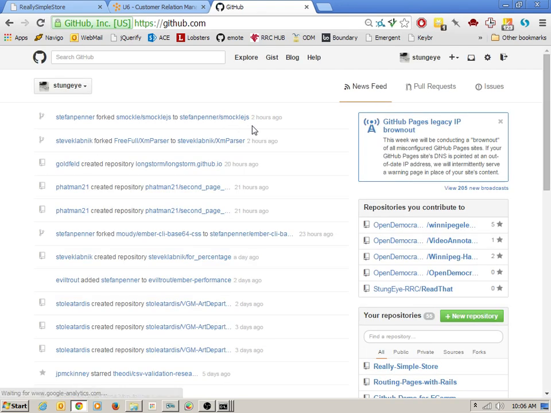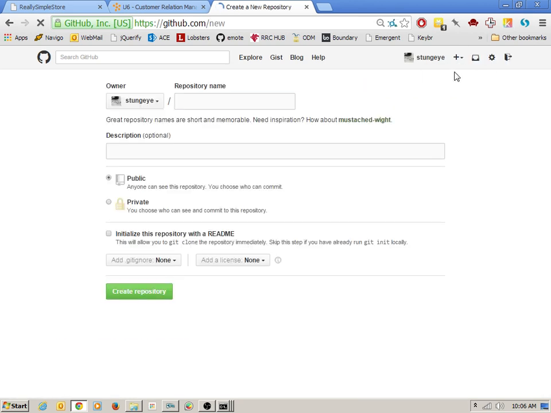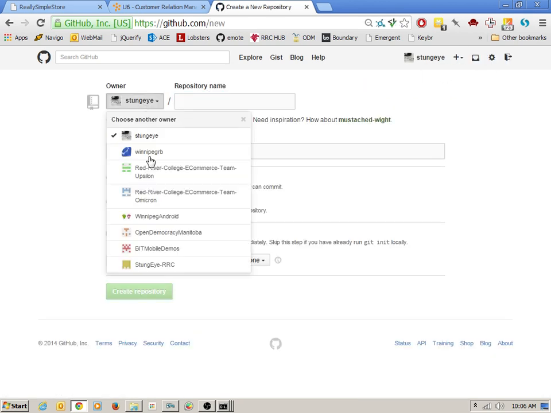And so I'm going to also create a new GitHub repository. And I've made a new GitHub organization. I was filling up my personal GitHub account with all sorts of Red River repositories that I often end up just deleting. So I have a separate one now that's called StungEye RRC.